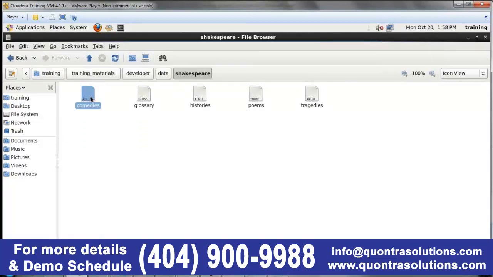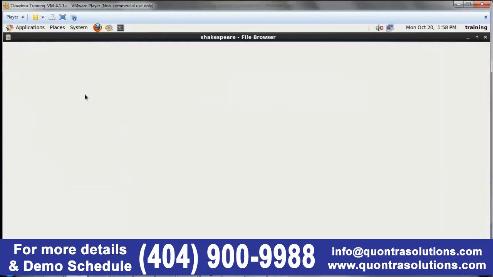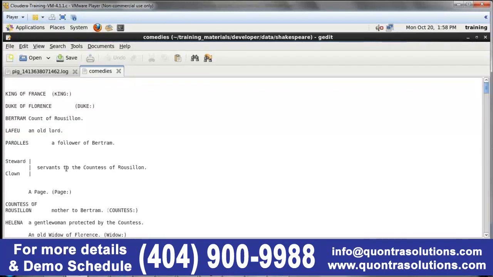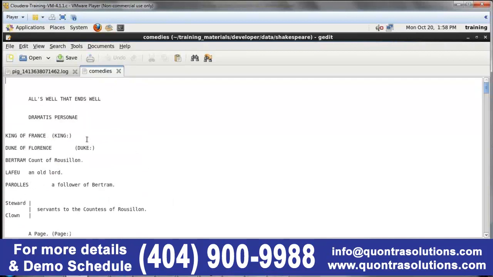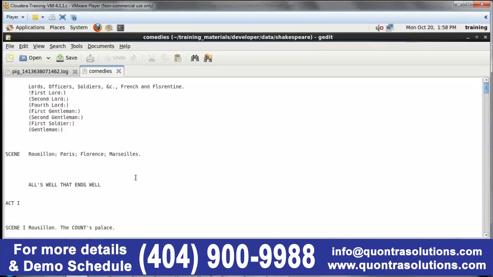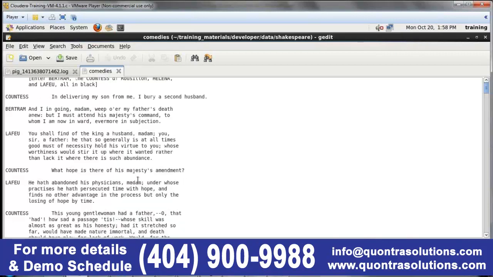You see, this is one PDF file. Let me open it. Yeah, this is one PDF file. If you see the information stored here, it is Shakespeare, like whatever we studied in school. Here, how is the data? Is it in a structured format? Do we have any row or column or anything? I'm not talking about a Facebook web page or LinkedIn. I'm talking about something as basic as the PDF file.